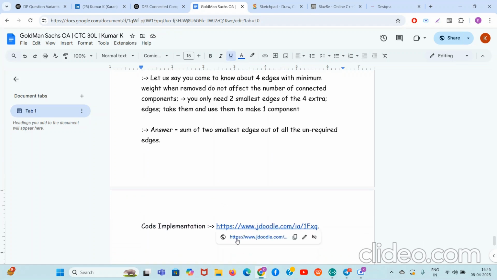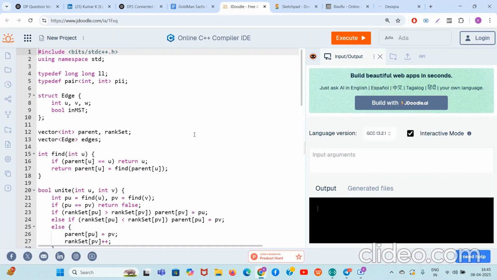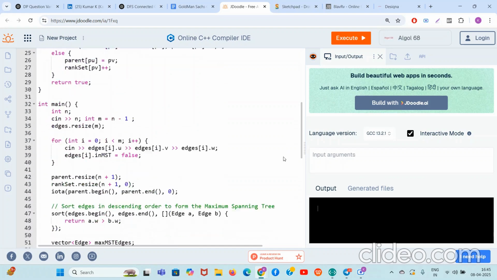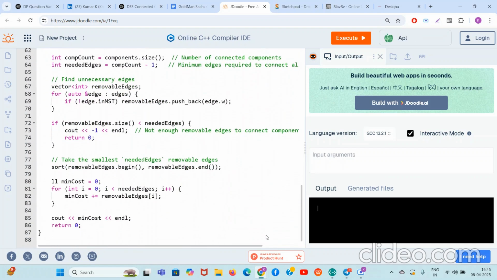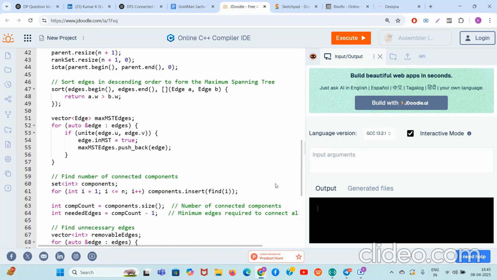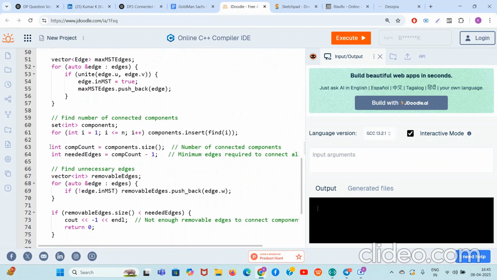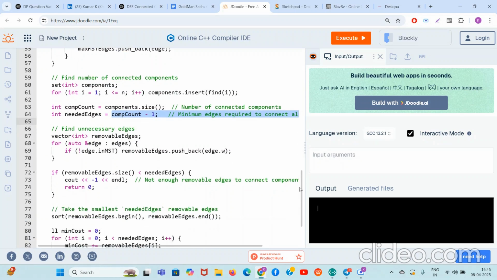So if I go towards the coding part, guys, you can see this nice thing going on. The Kruskal algorithm you are running, first of all, you're taking in the graph. I assume you have done all the prerequisites of graph. You're just trying to find how many components are there in the graph. The number of edges needed to make it one component is total components minus one. Okay, three components then two edges, right? If n is the number of connected components, we need n minus one. Anyways, here we are using component dot size. So these many edges we require.